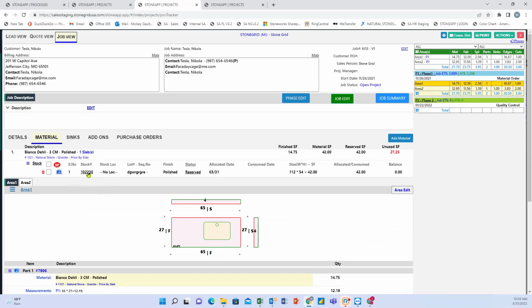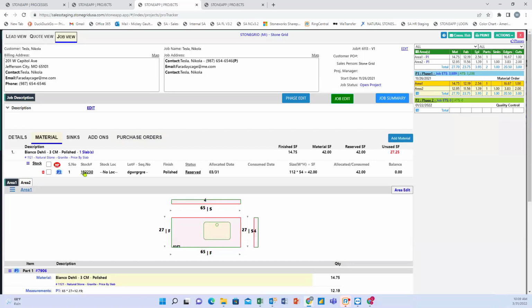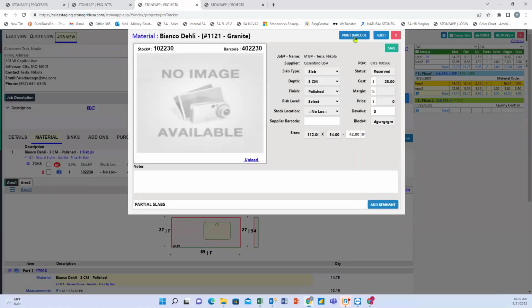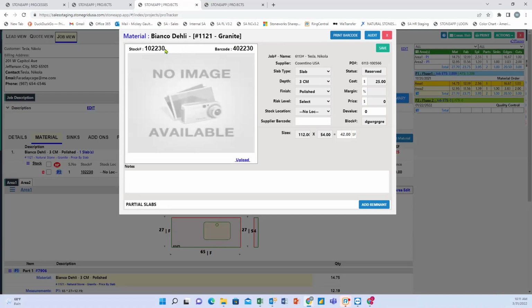So now's our stock number that we received. You would have printed the label. And you would print that label. If I go back in here, you could print that label. When you're the person receiving, they just go in and receive the PO and the shipment, and then they can click on that material and then go to print barcode. Okay, inventory ID. Sorry, I called it the wrong field.